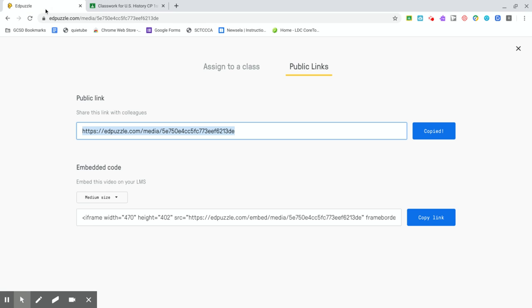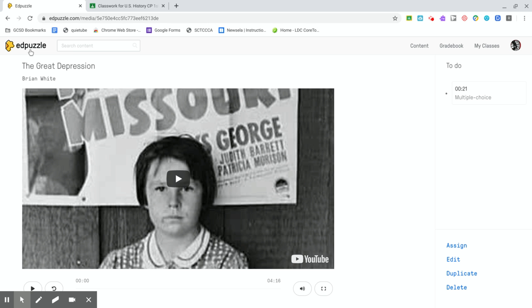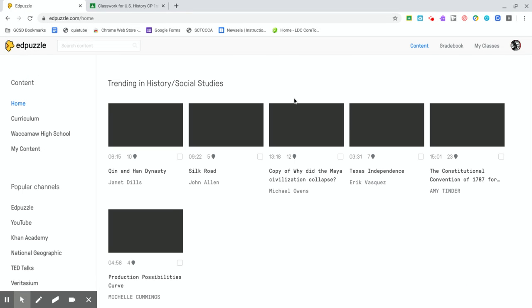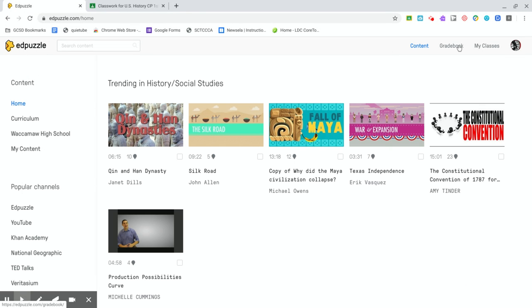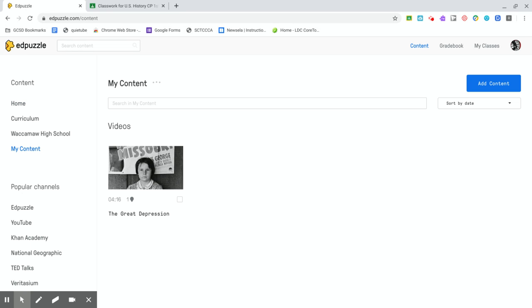You can do so much more with this. It's an awesome thing, I think. It's something that I enjoy using, and I've used it quite frequently. And there's plenty of things to select from. I won't click on the grade book because it has my students' names and things all over it. But you can actually monitor it through the grade book and see their progression, how well they did, and so on. And then, of course, if you have it set up by classes, you can monitor it over here by classes. Once you save a video, it puts it into your content.